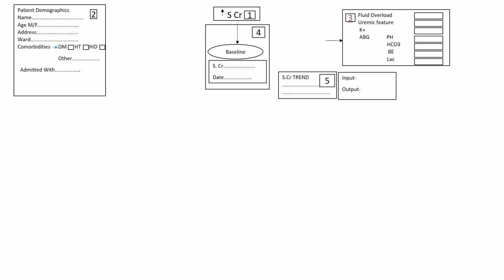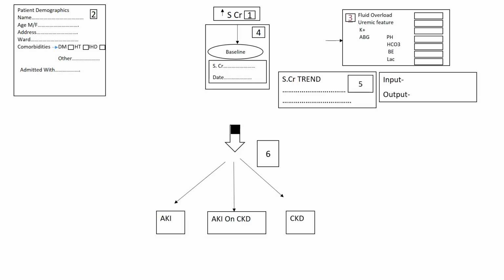But most of the time in clinical practice, the baseline creatinine will not be available. So in that case, what would you do? If you have a doubt, you will have to take it as AKI on CKD. Why is that? If it is CKD, which means irreversible damage, we would not actively look for a cause of renal impairment, whereas in AKI, we would actively look for the cause and try to reverse the renal impairment.